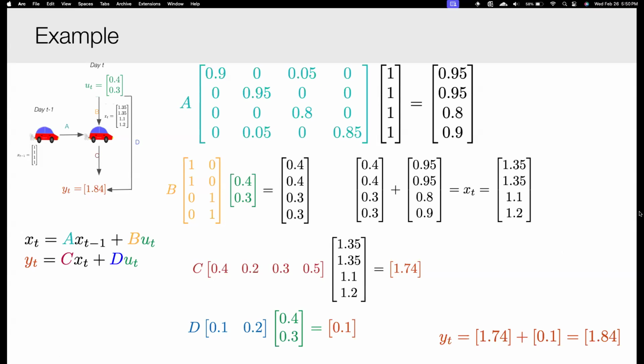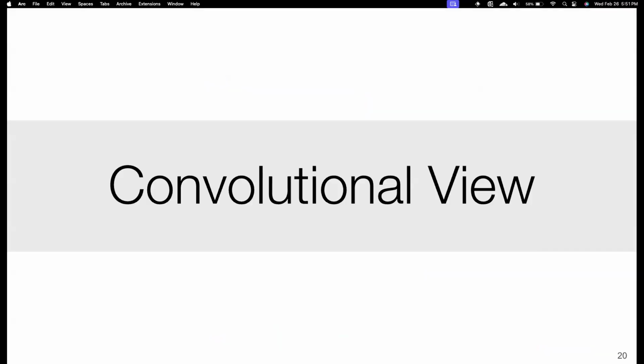Essentially, these are just matrix multiplications, and this is just to give you an example of how this so-called recurrent mode would work. Realistically, this would have day t0, then t1, t2, all the way up to day t minus 1 and then day t. So it's sort of like a recurrent neural network, where you're moving from one time step to another, except all of your time steps are just matrix multiplications and addition. So it's quite fast to zoom forward through all of these. And next is your convolutional view.